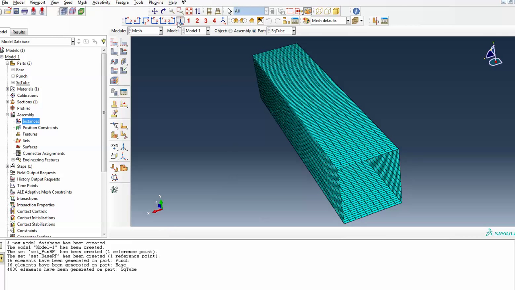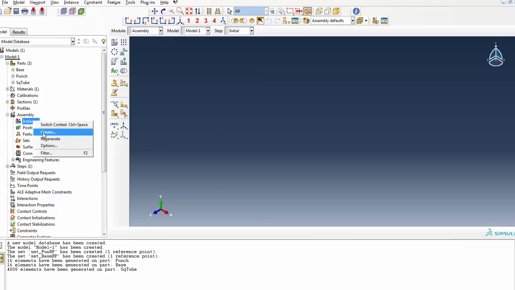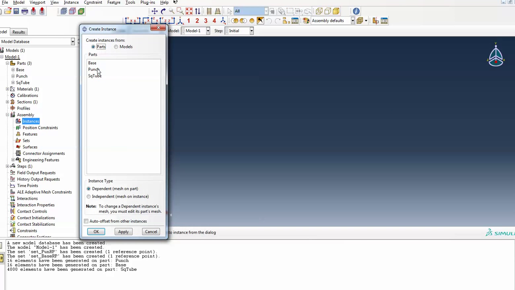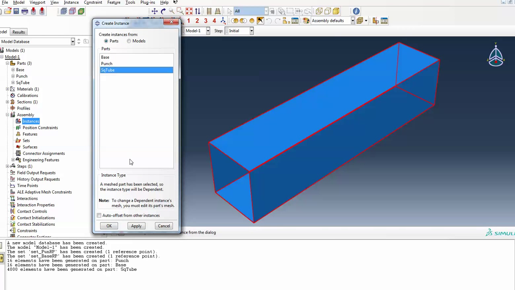Yes, now it's meshed. Now I will instance the part. Create. I selected square tube because it's been meshed already in the part phase. Software doesn't give an option for say independent mesh. So I'll click apply.